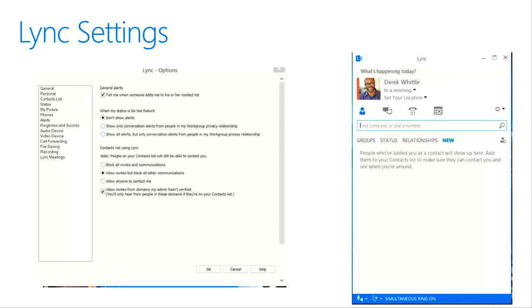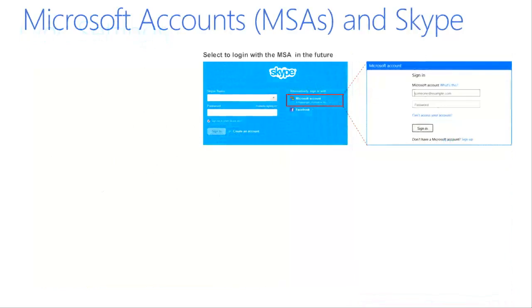I'll take you through, this is an older version of the MSA flow, and I pointed it out here because in the past, and we're changing this now, you'll notice there are multiple choices for a user to choose how they log into Skype. Over time, we're going to make it very easy for that to be the Microsoft account. In some ways, maybe the only choice they'll see is their MSA. We're that committed to this. In fact, the group that's doing this is committed to having this 100% MSAs by the end of this year.